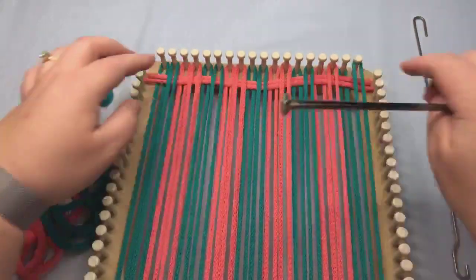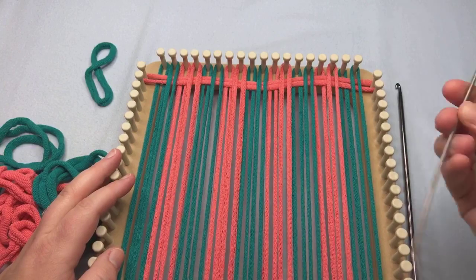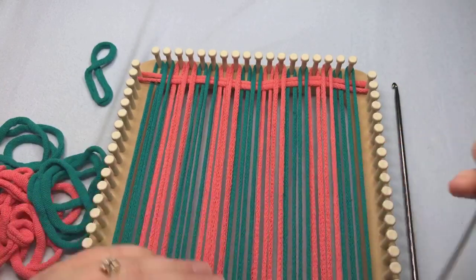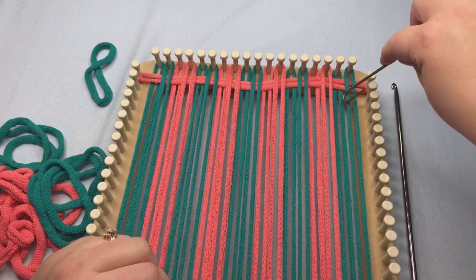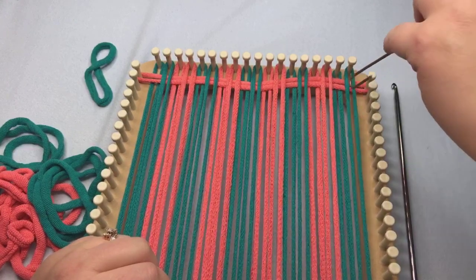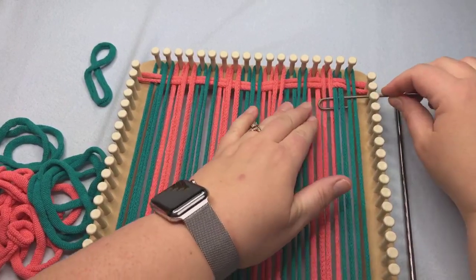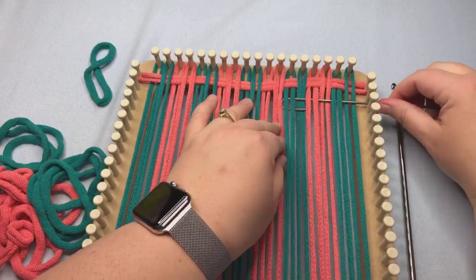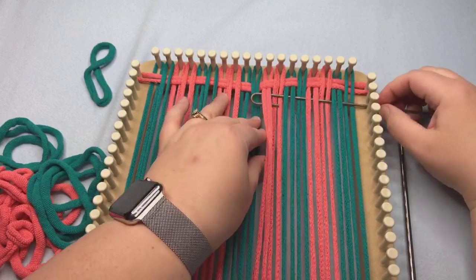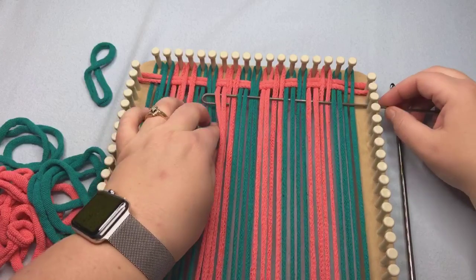Okay. So now that I've done that, I'm going to do the opposite one over here. Let's show you with this other hook. So if you have gone under this first time, you're going to go over this end one, okay? So instead of going under, I just go right over, and then I'm just basically pushing down the ones that I did before. If I push those down, I can guide my tool over them easily.